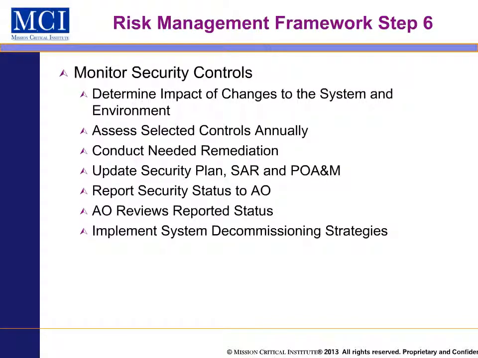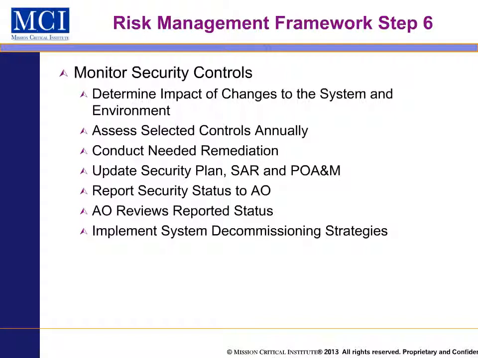For step 6, you will determine the security impact of proposed or actual changes to the information system and its environment of operation. You need to assess a selected subset of the technical, management, and operational security controls employed within and inherited by the information system in accordance with the organization-defined monitoring strategy. You then conduct remediation actions based on the results of ongoing monitoring activities, assessment of risk, and outstanding items in the plan of action and milestones.